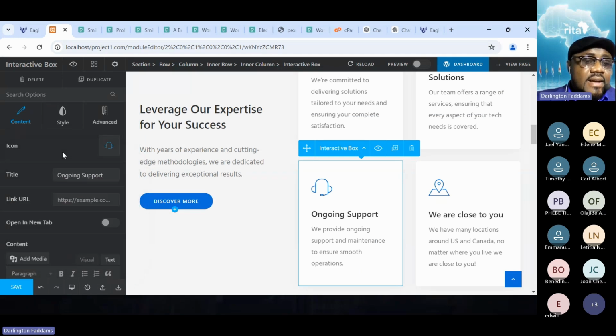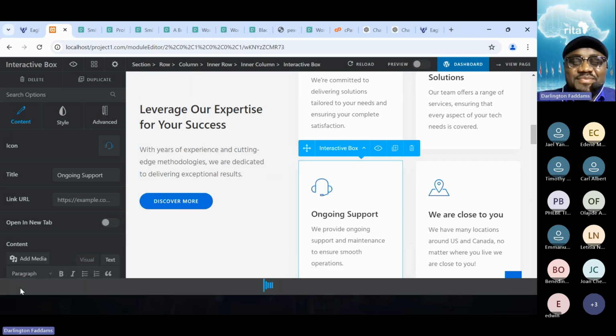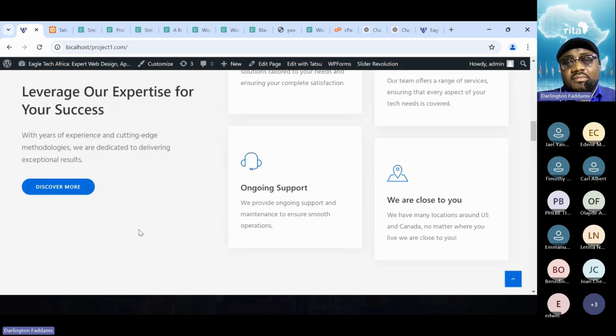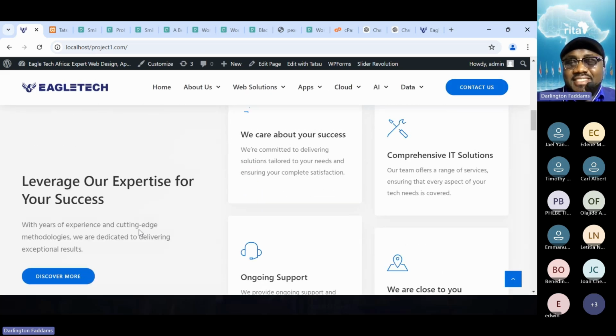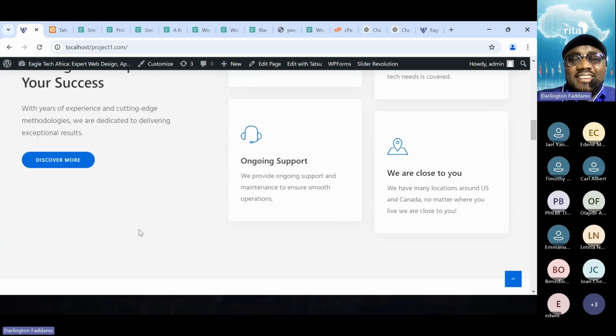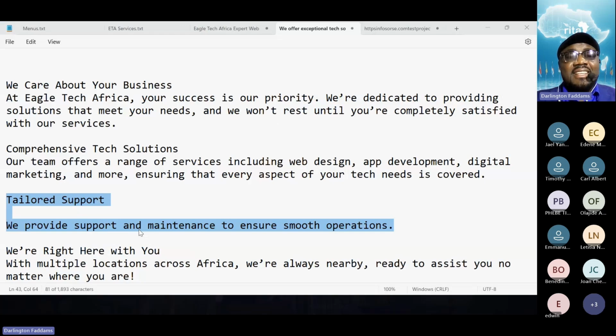They are special icons. So look at the support I got. The icon is nice. This is good. Ongoing support. It's okay. Really nice. All right. So one more to go.